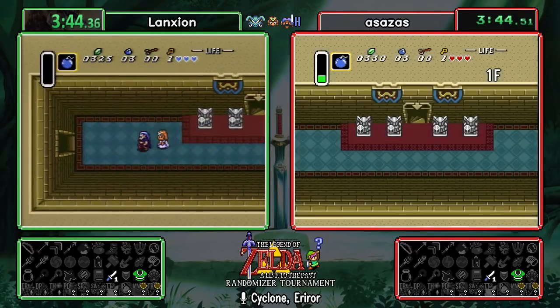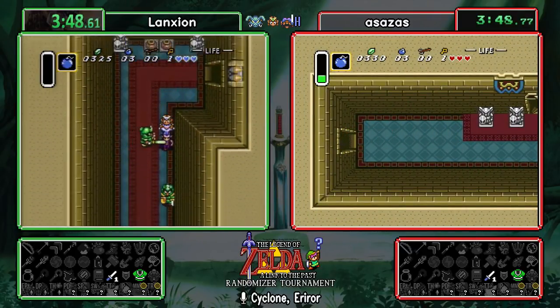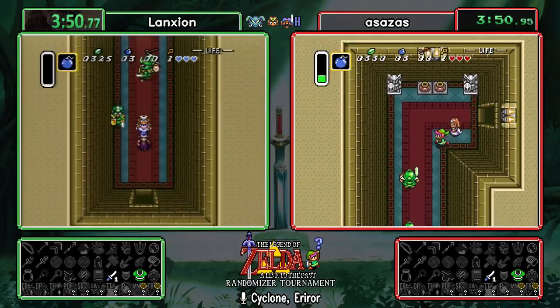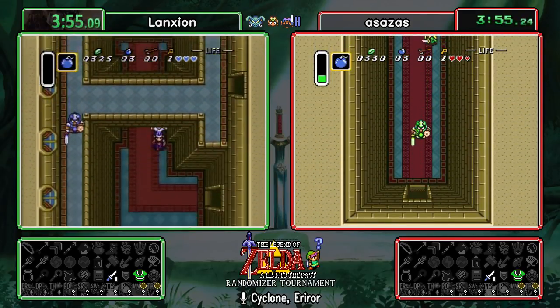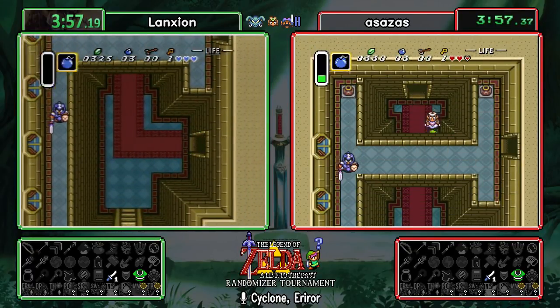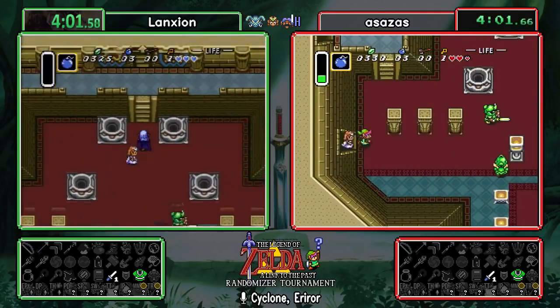Yeah, so far, of course, it's been relatively close. Asazas does have the extra map check, so even though it seems he's a few seconds behind, he's probably just pretty equal with Lanxion at this point. And looking at our tracker, it looks like all 3 dungeons in the light world are crystals, so the pendants are all hiding in the dark world today.